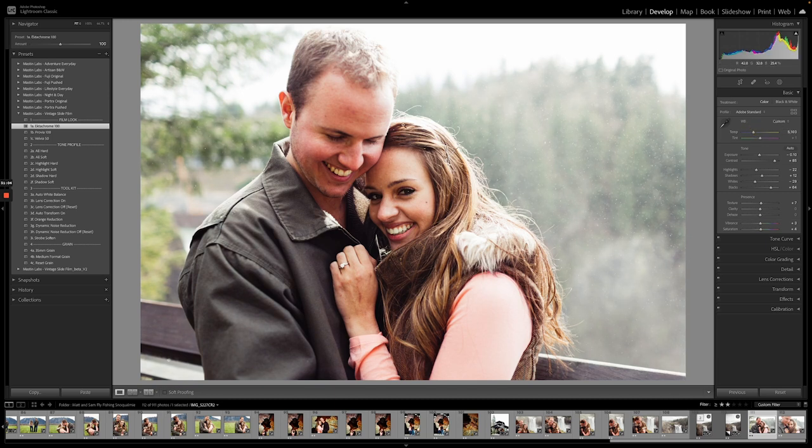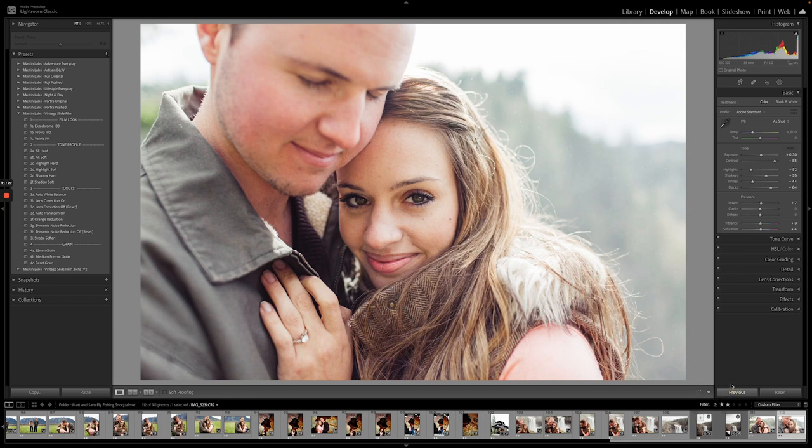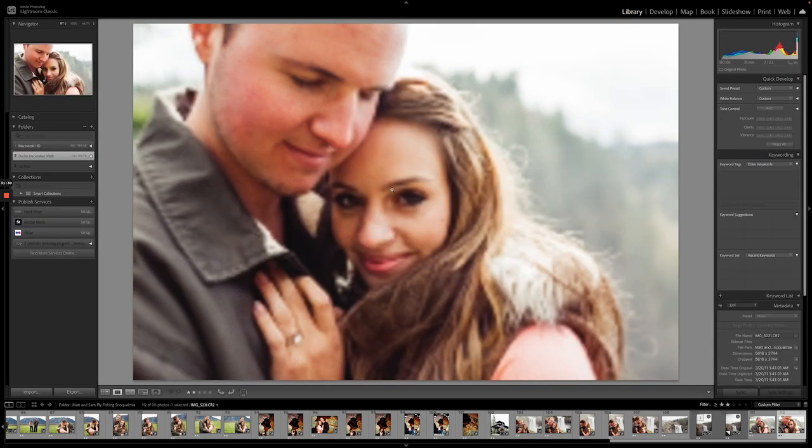Warm it up. We do have some really hot highlights here, so let's do all soft. I don't think we need strobe soften. No, I think strobe soften takes away the contrast too much. That looks pretty good. And I think we could probably apply it to this one too. There we go. That is a nice photo. Nice photo to end it on.